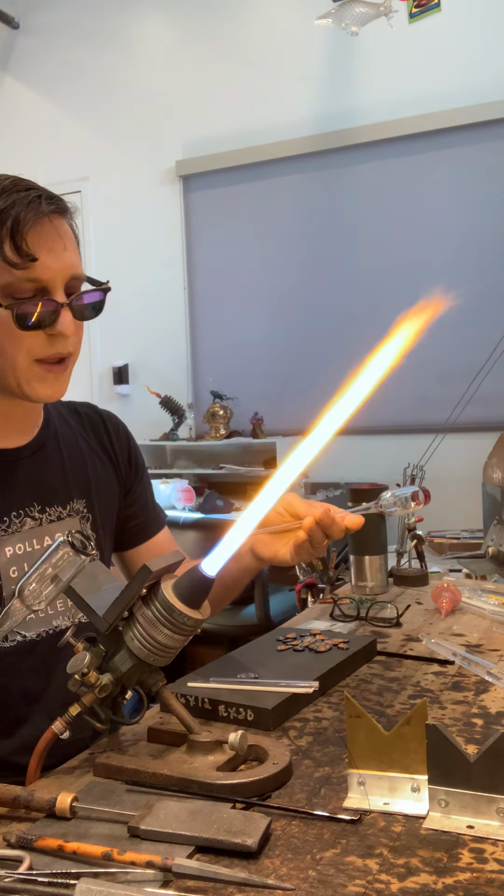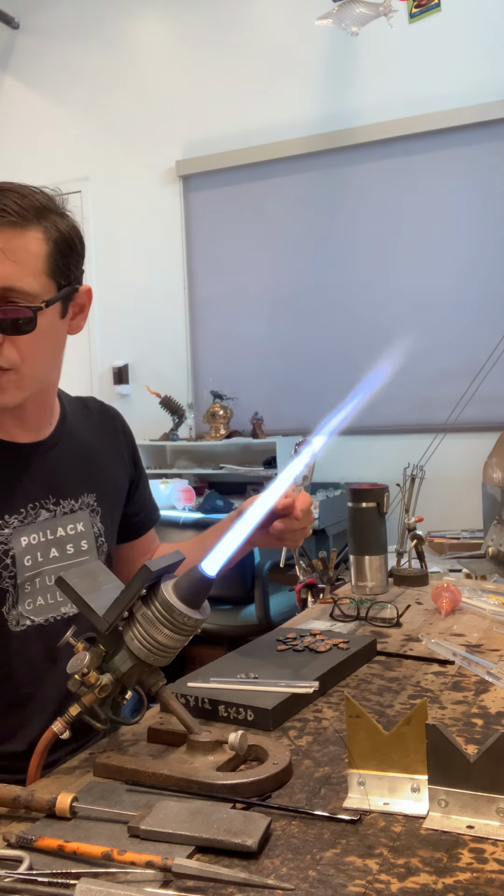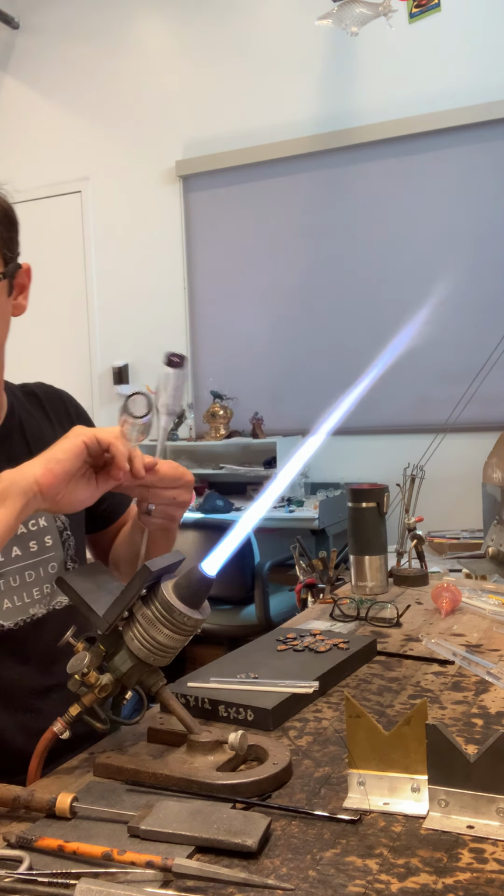I also don't want both ends open. I want to be able to blow through it. So there's a couple of ways to do that. I can put a cork in one end, although it would take a very small cork.